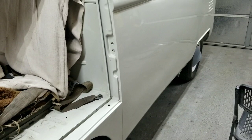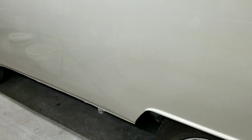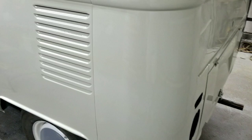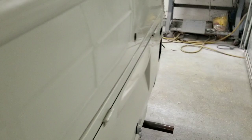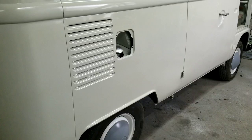And if you don't have a really good gun, you're going to probably get such a heavy orange peel in it that you're going to have trouble getting it smooth enough to actually buff out and get the orange peel to go away. So this one I shouldn't have any problem with, but again, like I said, it's not as smooth as some of the other ones I've done, but it's just the way it is. Sometimes you have good days, you have bad days, whatever the weather brings onto you, and personally as well. I've been painting for years and years, but unless I'm doing it every day, I'm never really consistent. If I was doing this every day, I'd get really consistent and it'd be the same every time.